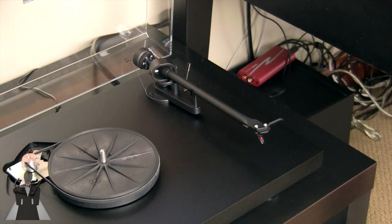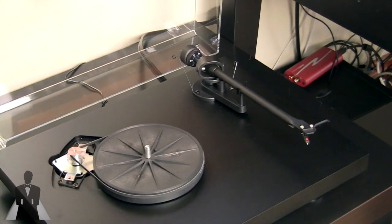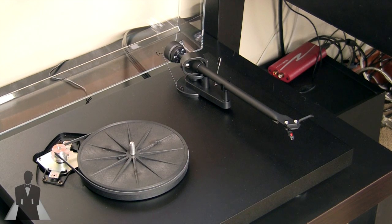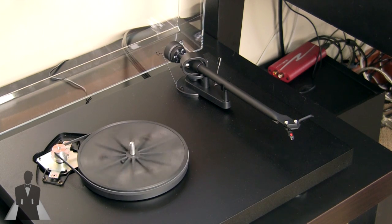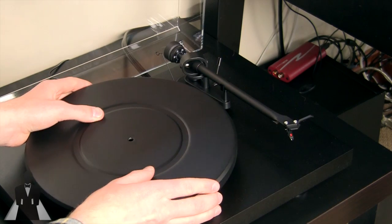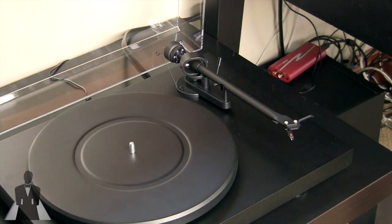So we've got the turntable here. We've got everything in gear. As I said earlier, it's belt driven. The power switch is just located under the table, and you just tap that and it starts going. Depending on the ring, adjust the speed. So this top one is your regular 33 LP. And if you move it down, it goes to 45 RPM, which is for a 45 or a single. So we put this platter back on and we can get ready to go.